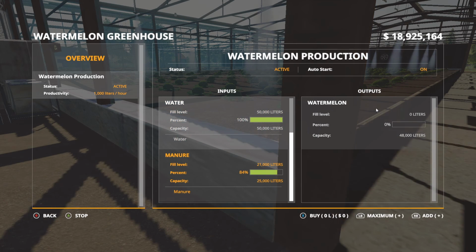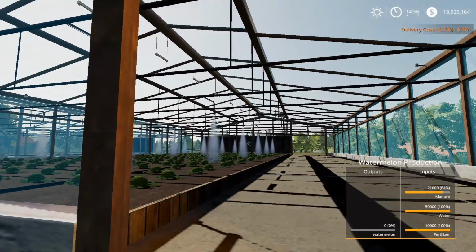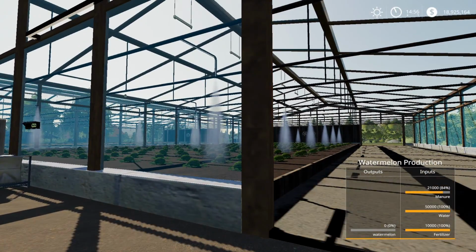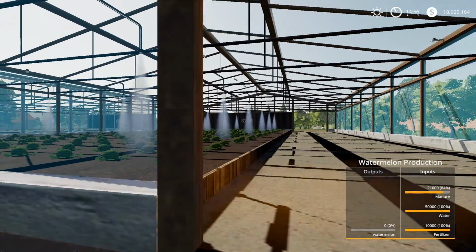Now, that is something that's a little bit unique to this particular mod. Not all mods do this. This one allows you to buy them independently. So that's kind of a nice option as well. Cool. So that's our watermelons. We're going to let time go for a couple seconds here, and then we'll buy some. We'll see what they look like.